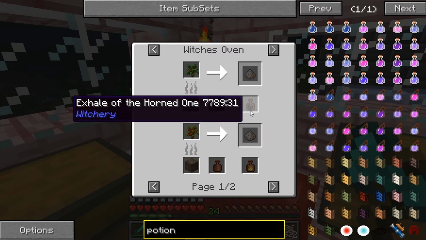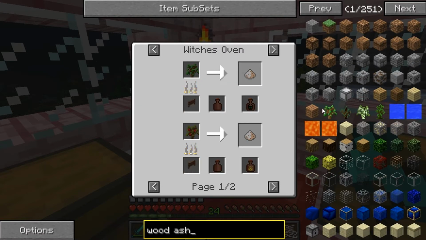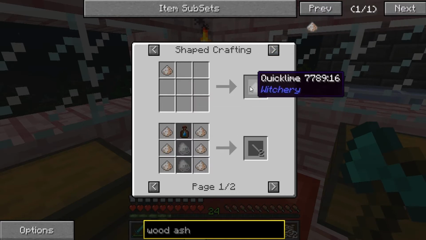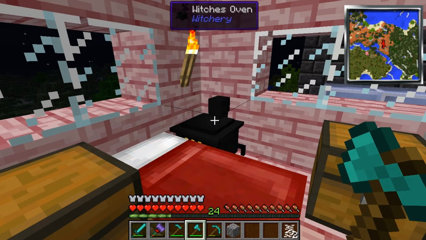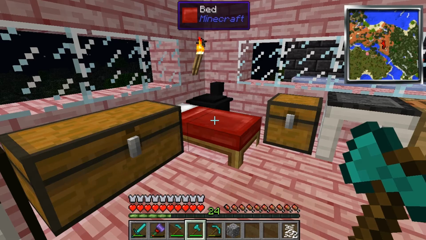Also we can make some exhale of the horned one. Wood ash. Recipes. So you can make some quicklime, some ritual chalk. Oh, so I'm going to need this for stuff anyway. Mainly used for making bone meal, or ritual chalk. There you go, so get some exhale of the horned one, and some witchery practice there.